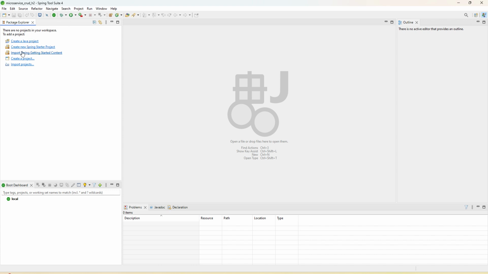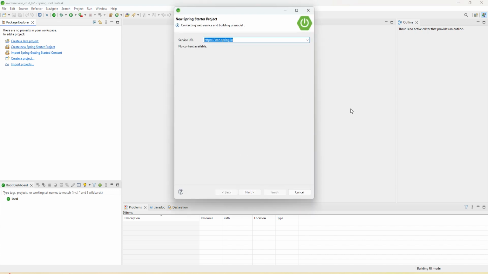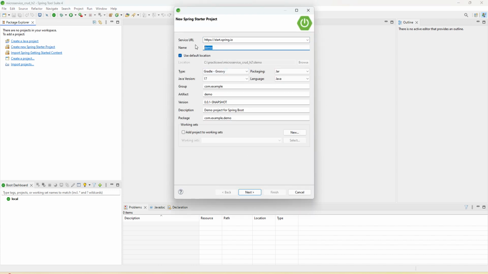Now we can create our microservice using Spring Boot. We can select this second option, Spring Starter Project. Here we can give our project name, like this is the product related service, so we are going to use product-service. We can use the type as Maven, packaging as jar, and Java version 17.